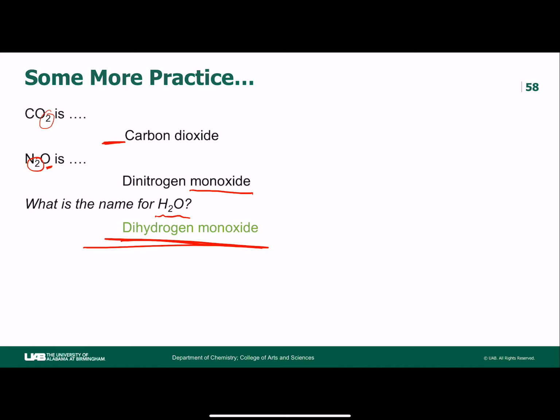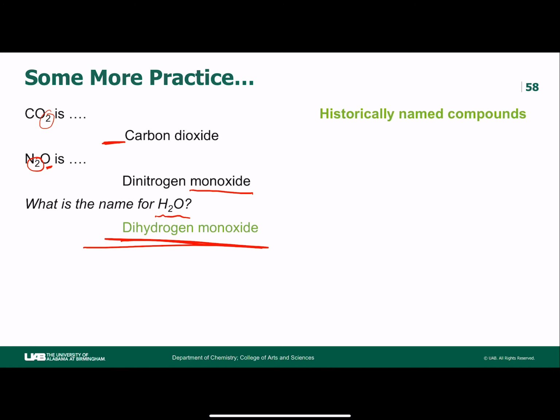Be careful how the question is asked, because we have a lot of things that have a common name, and we'll see a list of those in a little bit. If it doesn't specifically say, just assume you have to give me a systematic name. Think back to the hydrogen chloride example that we saw. If you give me a systematic name, then that will be fine. That's one of the answers. Okay, I promise. If, like hydrogen chloride, there's both hydrogen chloride and hydrogen monochloride, then kudos that you remembered it was a common name, and I will count both of those right. It probably just means I'll try to avoid that one.